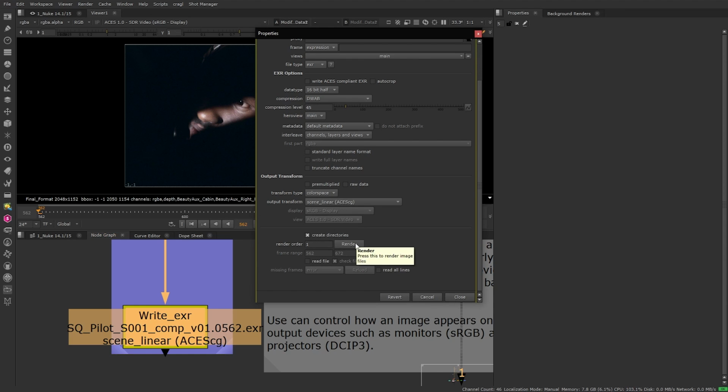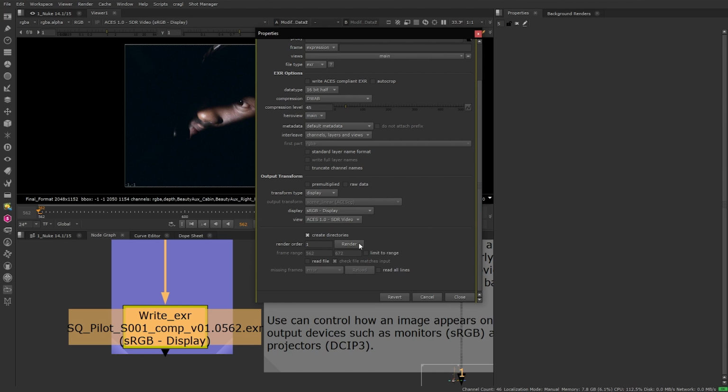But there are times where you want to bake in the display transformation information. Maybe we're going to write out an MXF or an MOV, and we want to bake that in. Maybe it's just for a quick review. In this case, we can change our transform type to display, and then we will bake in that display transformation. What is our target display? Is it going to be a monitor? Is it going to be television or broadcast, or is it going to be a projector? We can set that out here, change the view type, and then go ahead and render it out.